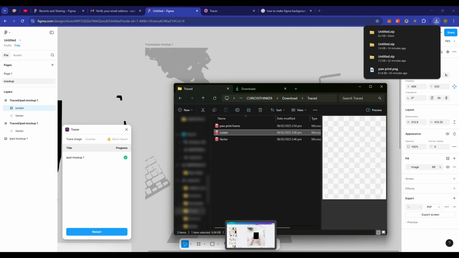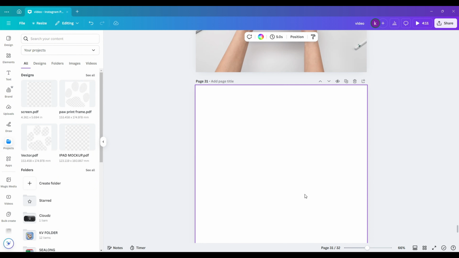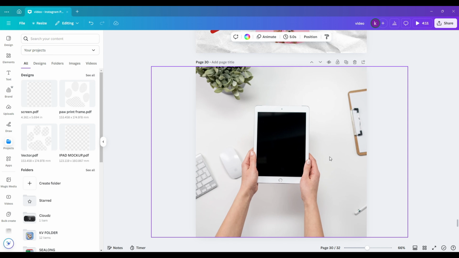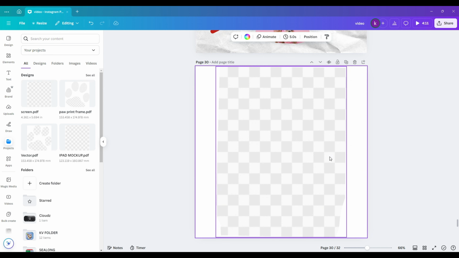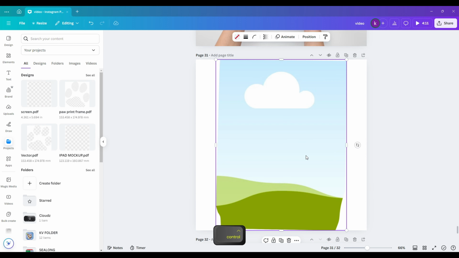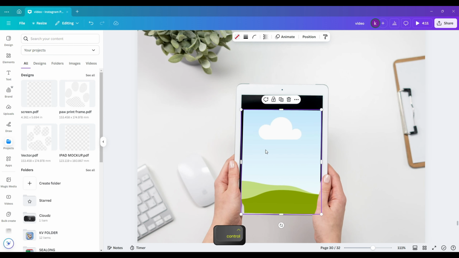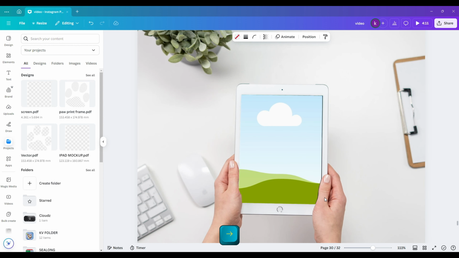Again, just extract it as before and drag it to Canva. Go to Projects, but don't forget to add a new page first before clicking your file. See that? It will overwrite your design. Delete the top layer, copy and paste it to our mockup. Adjust the frame until it looks good. Now we have our own mockup.